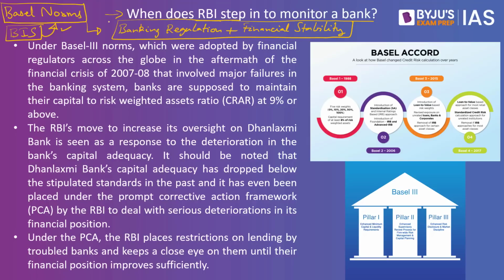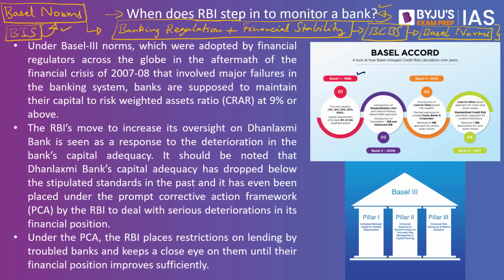So, to ensure the stability of the global banking and financial system, the Bureau of International Settlements had constituted the Basel Committee on Banking Supervision, which has brought out the Basel norms, which are obligatory on the central banks to implement and enforce within their jurisdiction, and also empowers the central banks to keep a check on the financial situation of the banking system and also to monitor the functioning and performance of the banks.